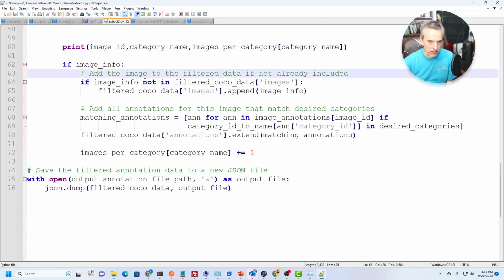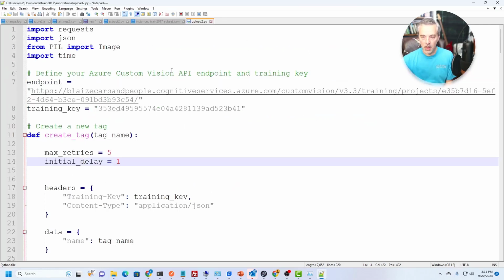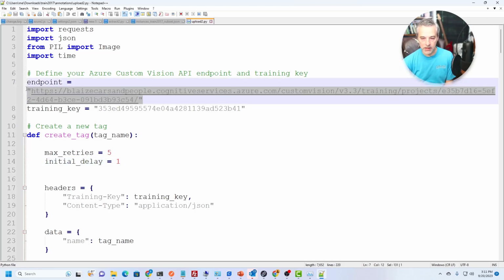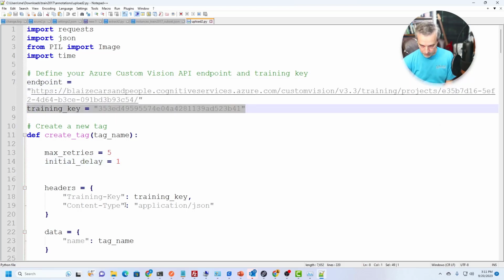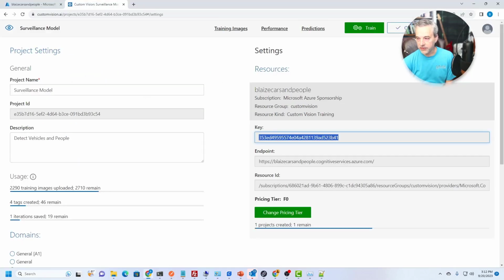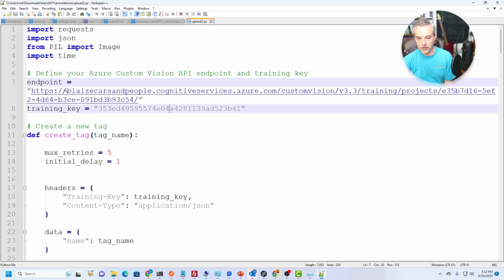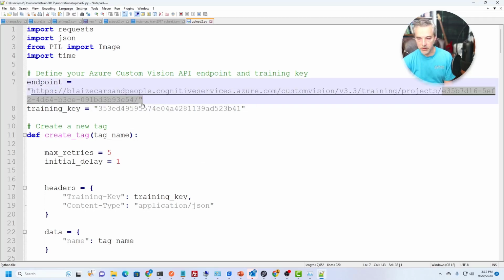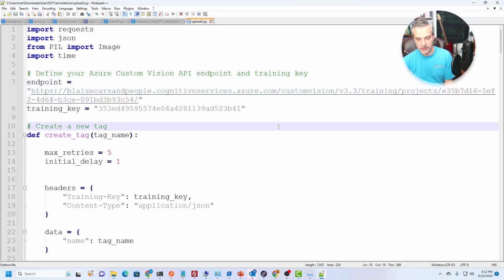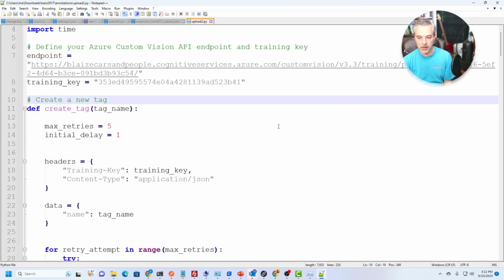And once the JSON file is written, then it takes that same JSON file that's the output and it uploads that into Azure. And so that's where it's going to call the endpoint and use a key. Now, the key and endpoint can be found in the settings of your project. So if you come over here to your settings, clicking on the gear right here, you can see that you have the endpoint, you'll have the project ID, and the key, which is what you need to configure the API. So this is my endpoint right here. There's my endpoint, and then this is the project right here, and then this is the key. And that's what I need to call the API to upload the image.